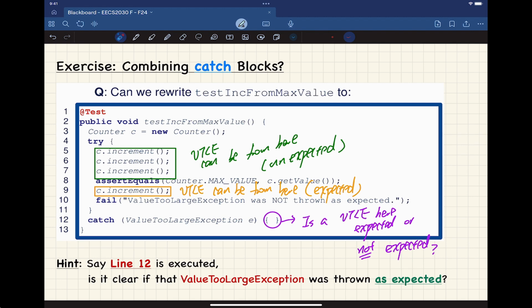All right, any question about this one here? Yes? So in this case, we will always get the exception. Yeah, exactly. So now, if you got some exception either from phase number one or from phase number two, it will just break the flow and go to the catch block. But the problem is when you get to here, you don't really know whether you should say fail or not. Because if that's actually from here, you should fail. If that's actually from here, you should say not fail. But you don't know because you don't have that information anymore.